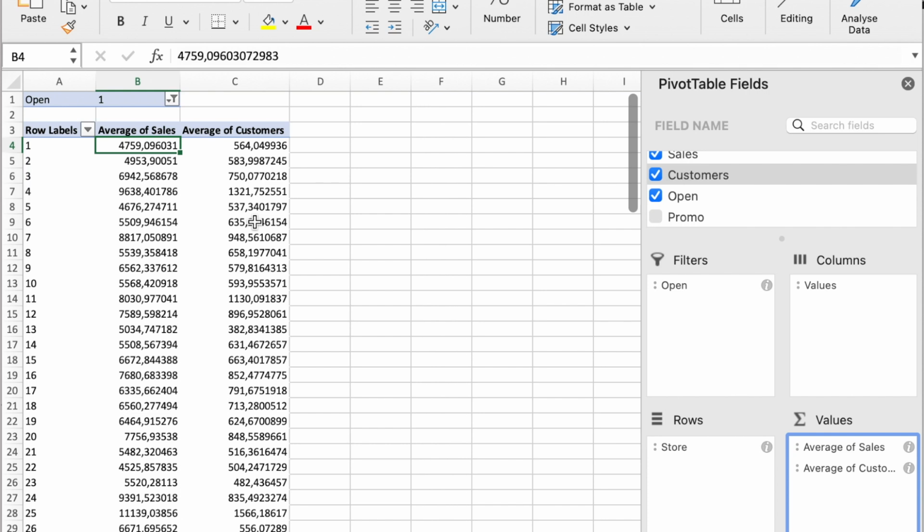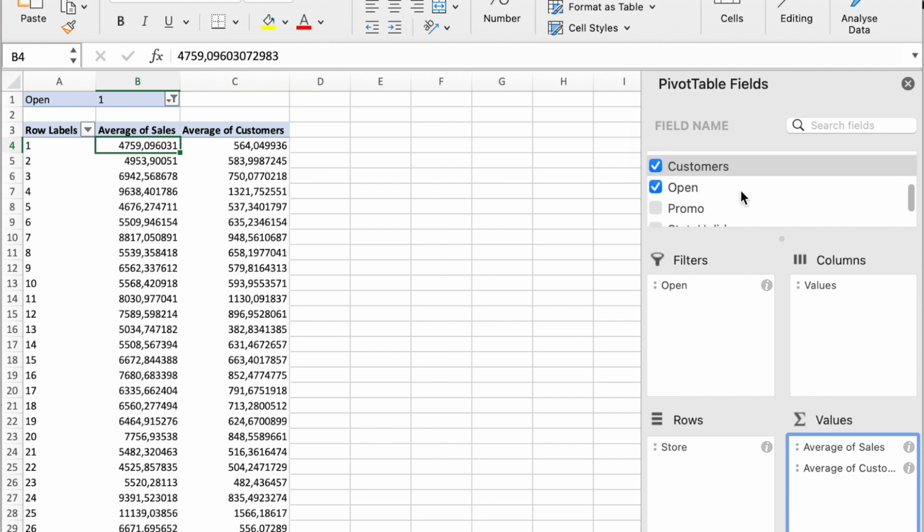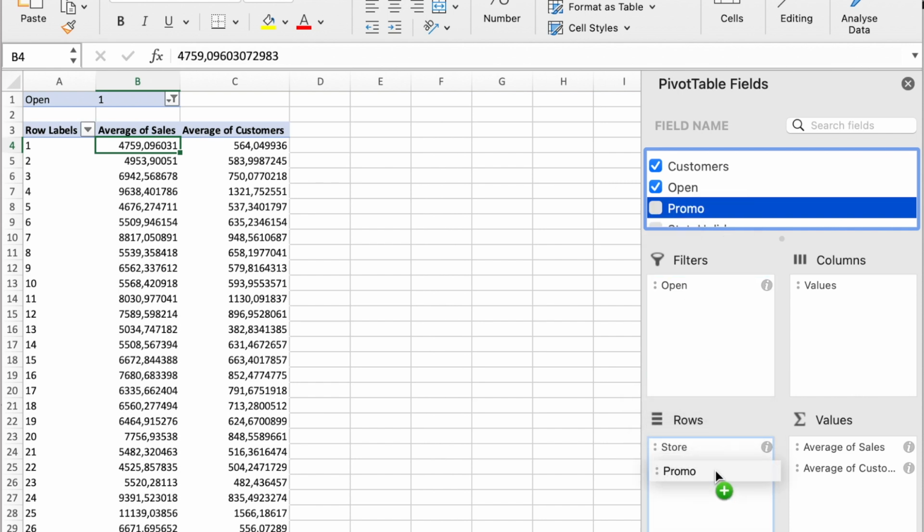Let's say you want to add more information about the stores or the sales. Let's say you want to see how the values are different when there is a promotion running versus when there is no promotion running. And you want this information per store. So what you can do is take promo and bring it to rows.